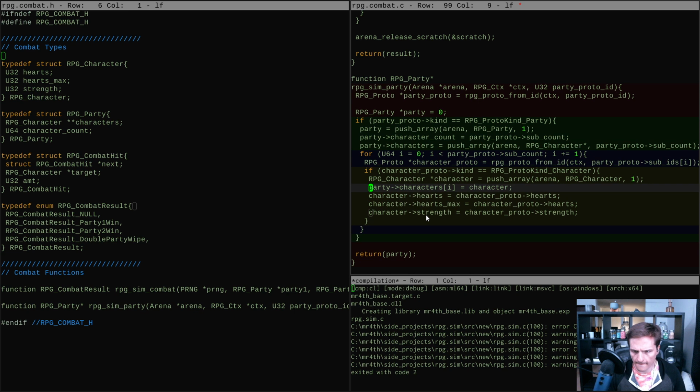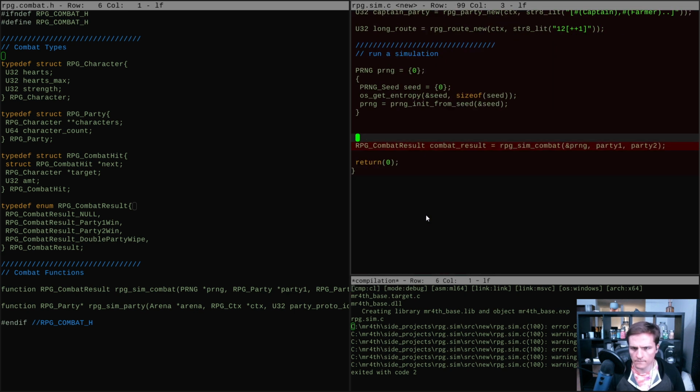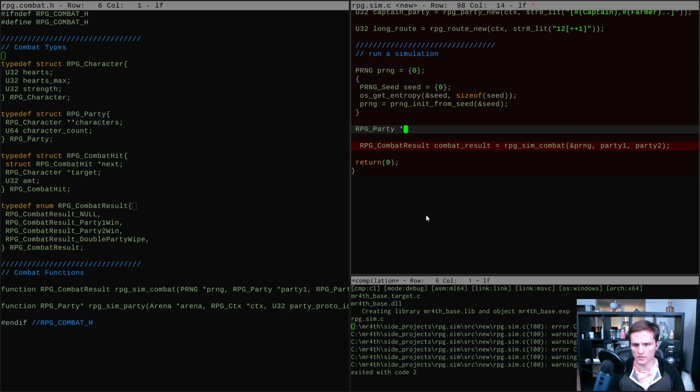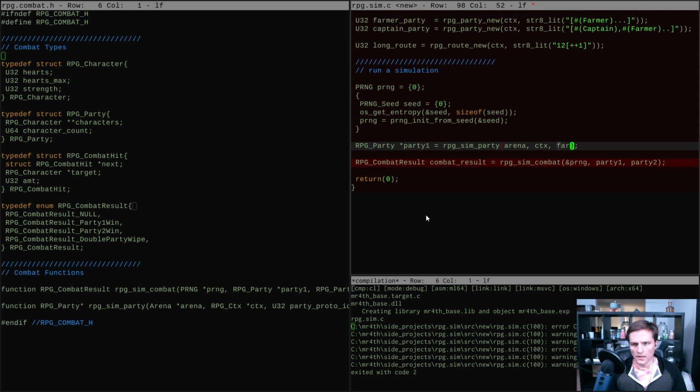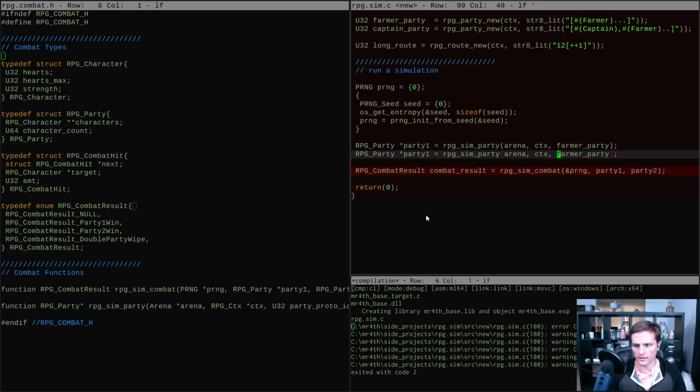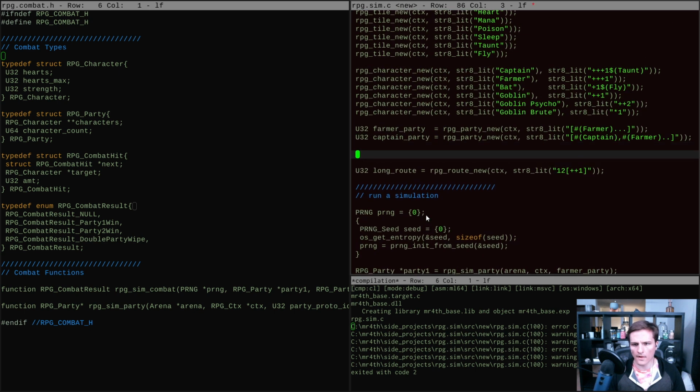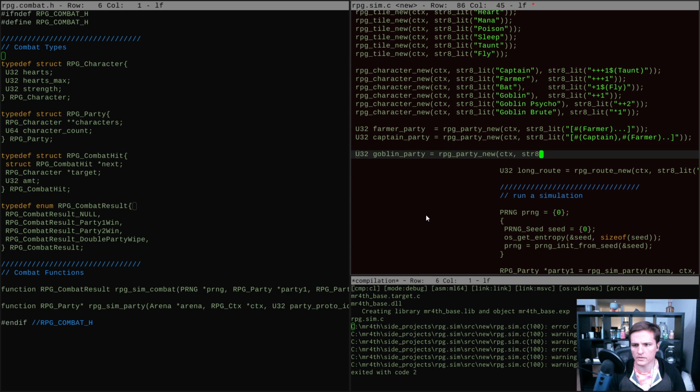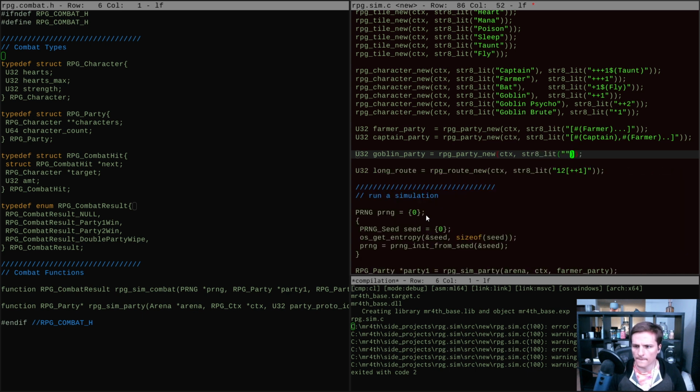RPG party, party 1, sim party arena, context, farmer party, goblin party. RPG party new, context, struct lit, goblin, dot dot.